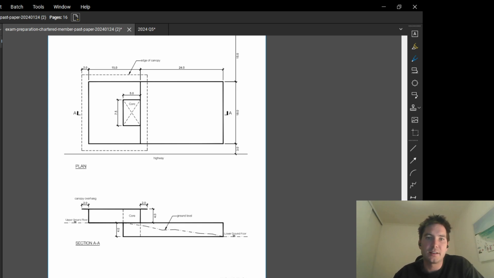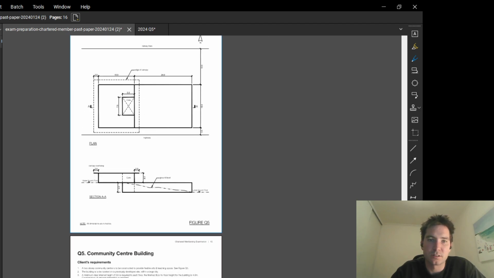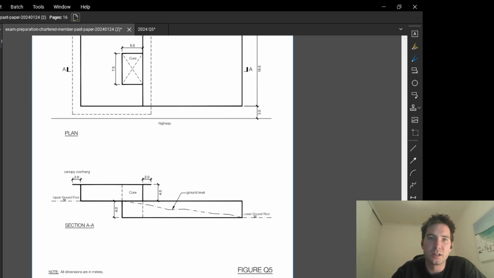Today I'm going to have a look at the 2024 January question 5. I like this one, and there tends to be a bit of a pattern with some of the buildings towards the end of these past papers in that they're a bit smaller. I think along with that, they try and make the question a bit more challenging, but I still think it's worth it. Personally, comment if you disagree, but I feel like it would be easier to tackle a smaller building with fewer floors, because it's essentially just fewer floor plans and sections that you have to draw, so you might be able to save a bit more time in the process. That's my personal preference. So let's take a look at this community building.